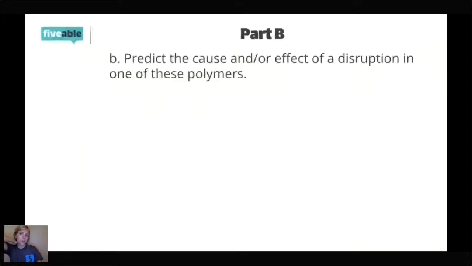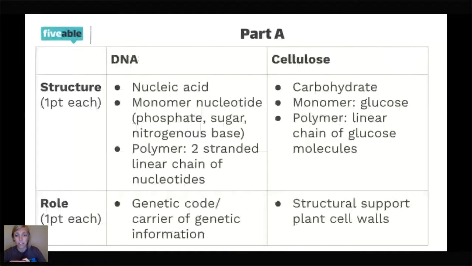Part B wanted to look at predicting the cause and or effect of a disruption. Okay, so you have to start thinking about, would we have to mention each of these bullets? As long as we have one? Yep, you could just answer one of those. So someone just asked if we went back to the last slide, would you have had to answer all of those things, right? Like say, call it a nucleic acid, talk about the monomer, talk about the polymer. You wouldn't need to hit every single thing. Those are examples of if you talked about one of those, you'd be fine.